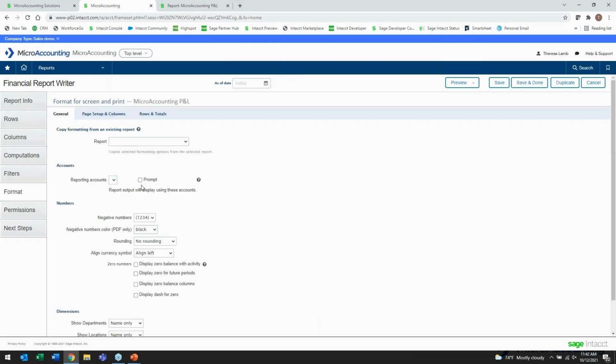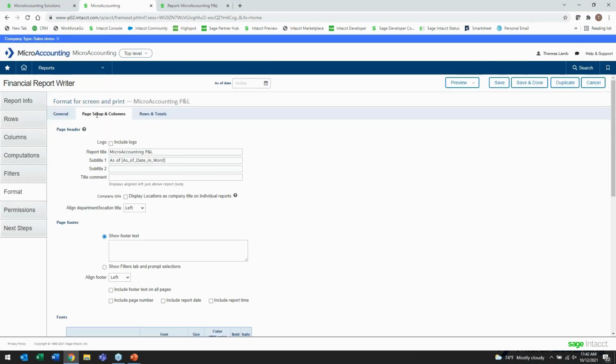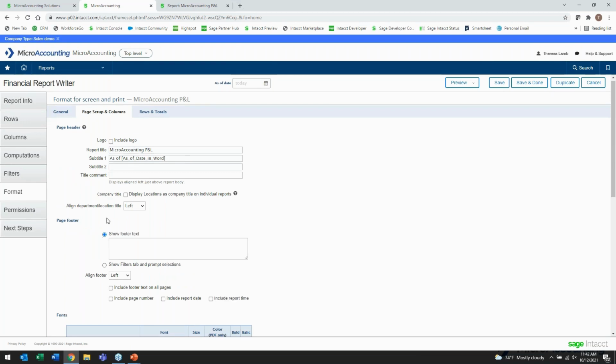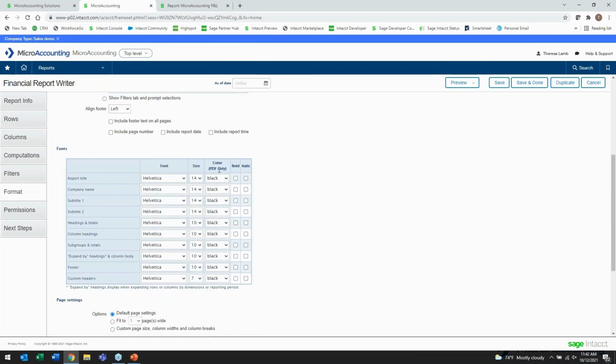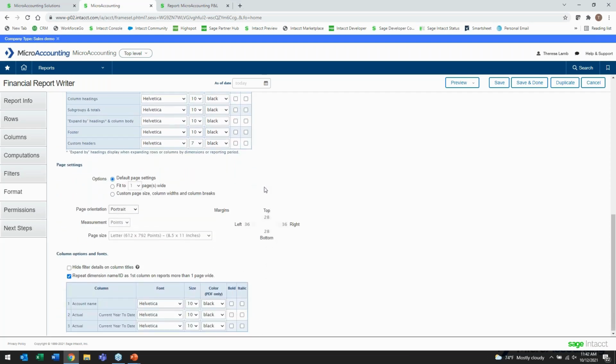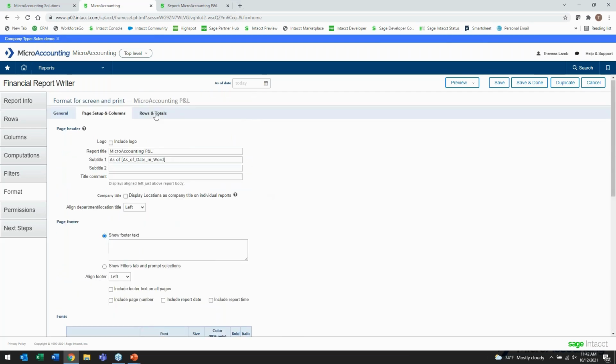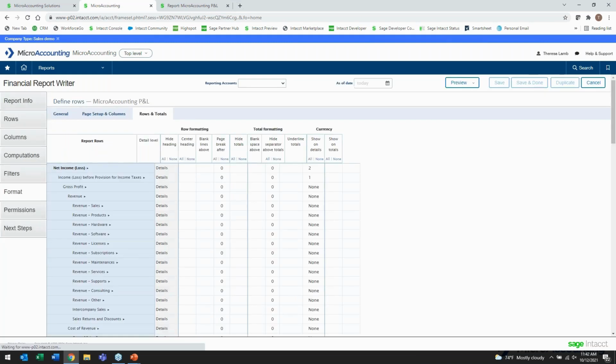And then we can get really crazy in our formatting for the report. So we've got some general formatting here that we can do, some page-specific and column-specific formatting with titles and logos, footer text. If we are running these reports to a PDF, what color fonts and size fonts do we want to include, if we want them bold and italicized, et cetera. So really can get crazy with that formatting.